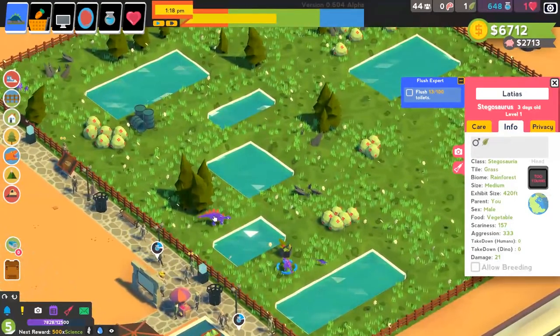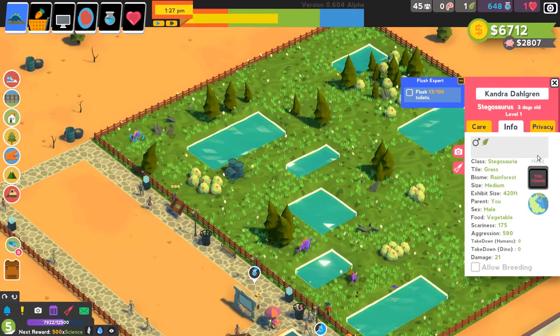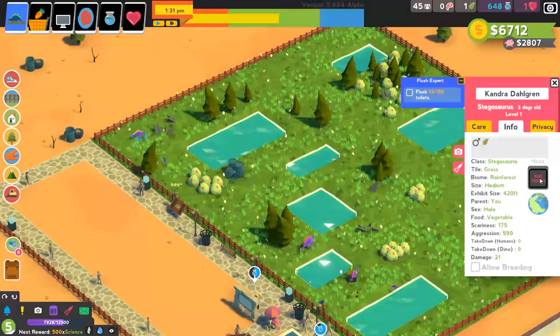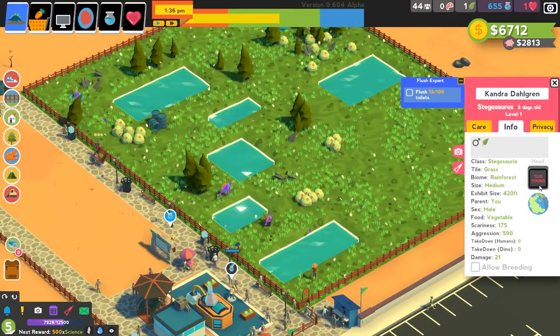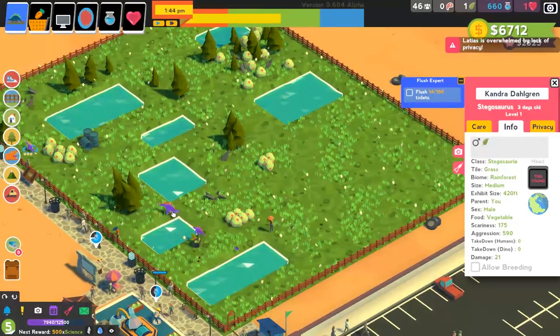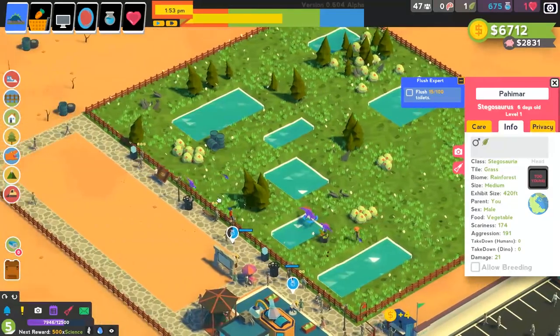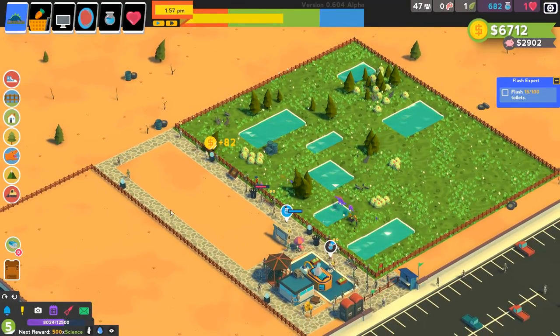Oh, there's the head slot. Aha! Too young. Do we not have... Okay, so they're all too young for the head slot, right? Ah, so you need to grow up. Very well. This I can accept.